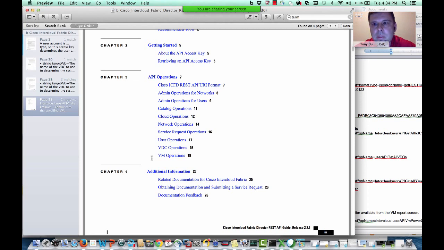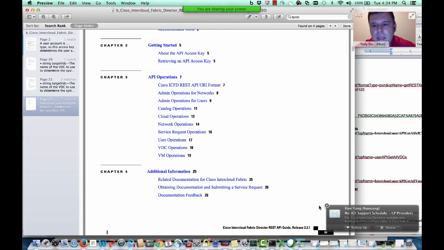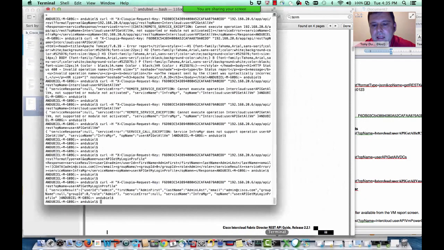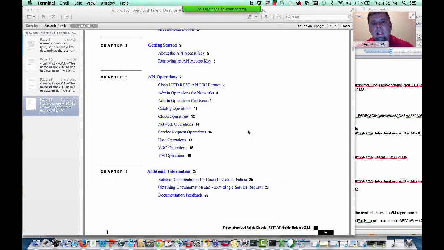So we'll run through some of these tasks using the Postman utility as part of Chrome, and we'll also take a look at curl as another example of a command line scripting tool that's a part of a Mac, and PowerShell can be used similarly if you are a Windows PC user. This is the curl interface here, and we'll talk through what all of this syntax means. But for now, let's go ahead.